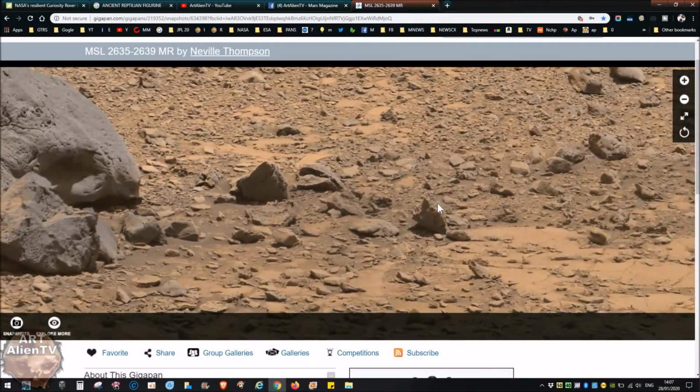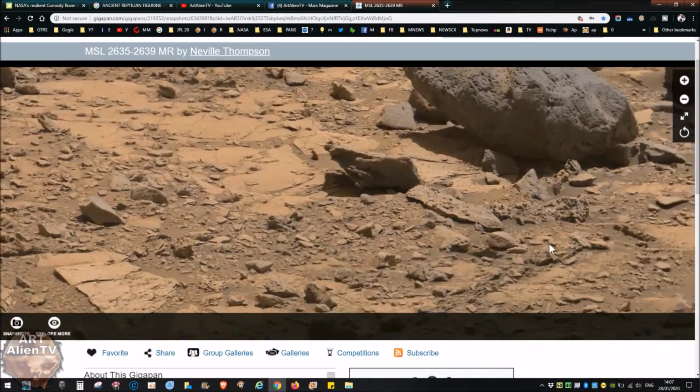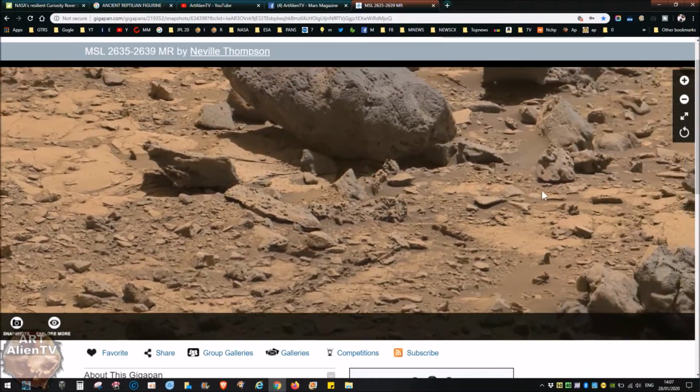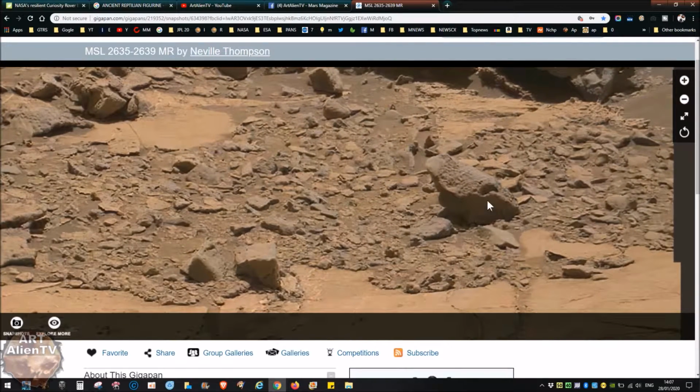Whereas I actually think that this one here and this one over here are much newer. Where's that other one gone? Hang on, sorry. It's down here. There we are, just here. So I think these are probably perhaps only tens of thousands of years old, whereas that big thing over on the left there is probably, who's to say, but it looks like it may be much, much older, perhaps. It's much more eroded. There's a lot less detail in it, whereas these are in good detail, and there's still lots of information to be gleaned from these pictures.